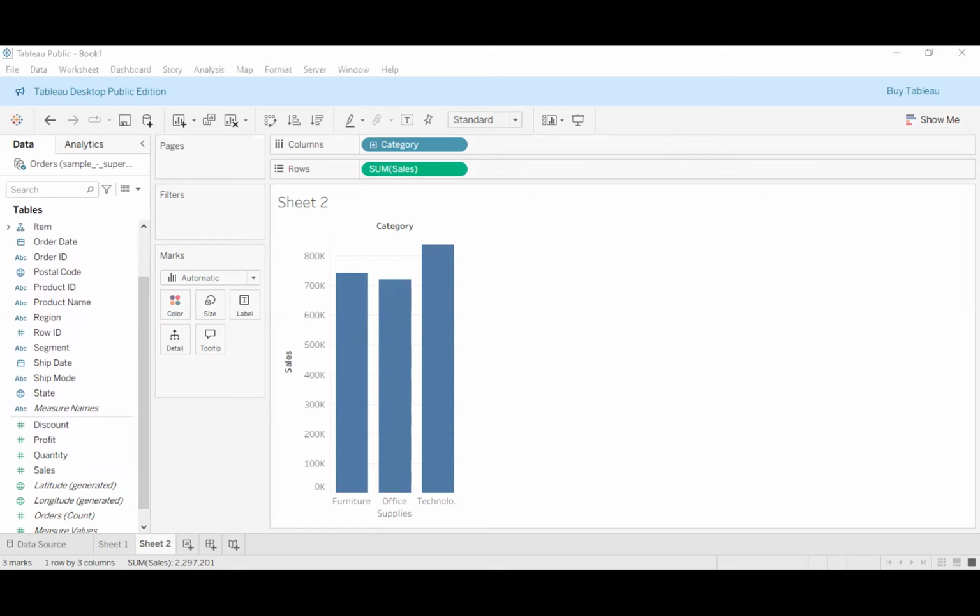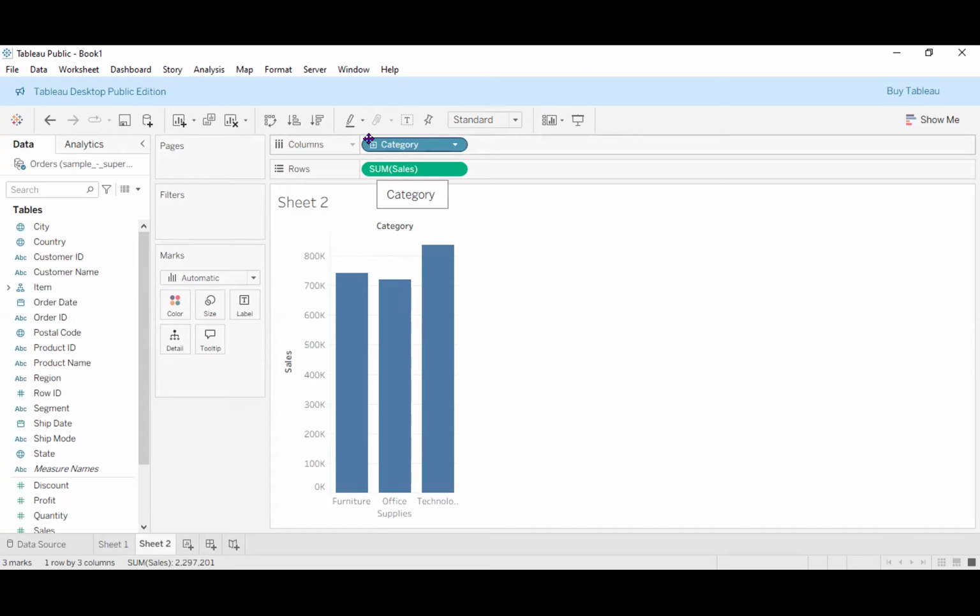Okay. Now, because I have added my subcategory into the category, I've placed both inside one hierarchy. It means I have moved both categories and subcategories into this canvas automatically because I moved the item. Don't forget, if I had opened up the item and selected only category, I would have only category. But because I have moved the item, I have both category and subcategory.